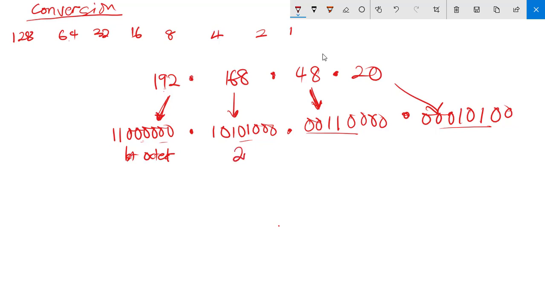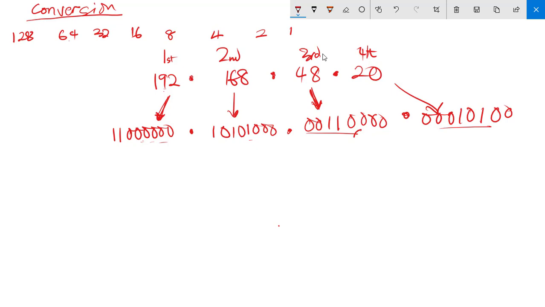This part is the second octet, third octet, and the fourth octet. So the 32 bits are divided into 4 equal parts. Each octet has 8 bits in it. So that's a point that we have to take note of.